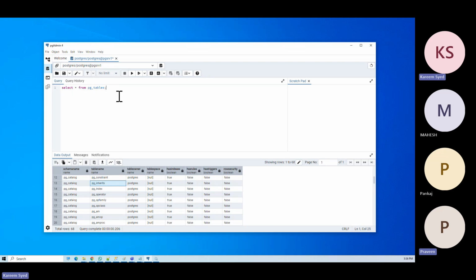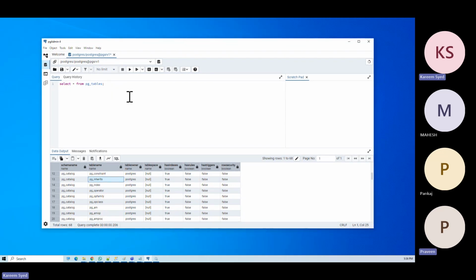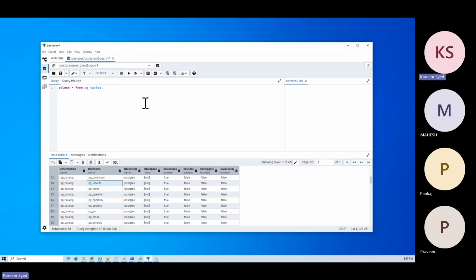Right. Okay, this command line means, like, this is our pgAdmin tool where we can work graphically as well as with commands. But a command line utility is also there. Let's say there is no pgAdmin, and you want to work with commands.